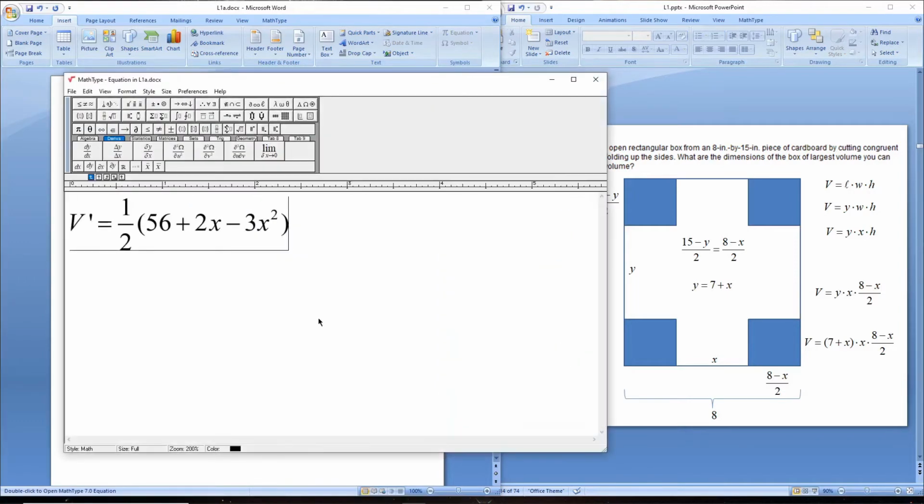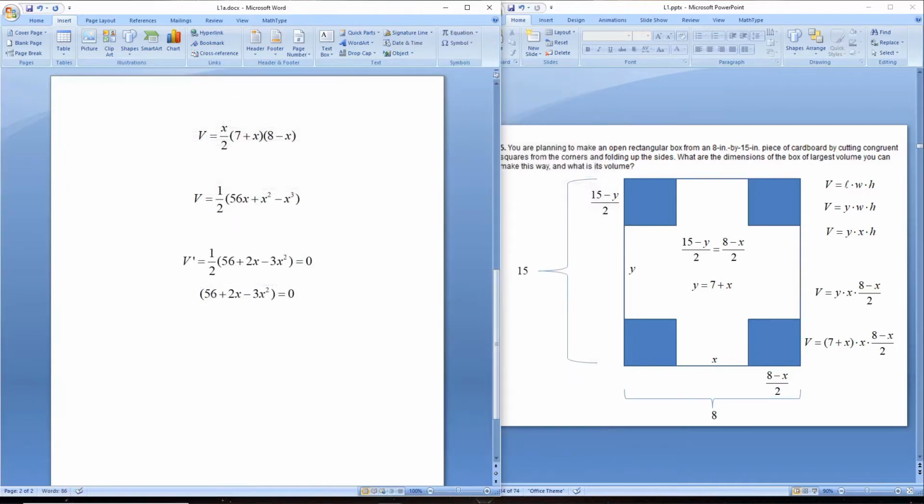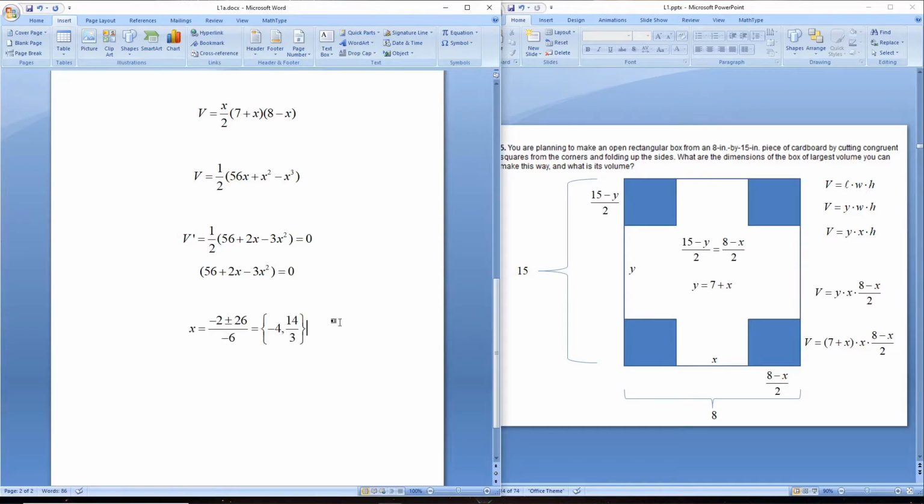So I just want to say that we can multiply both sides by 2 and get rid of that. And this quadratic does require the quadratic formula to solve. So again, if you want to check that out all by hand, and if you do all that work, the two solutions you'll get are these two. So these are our critical numbers.